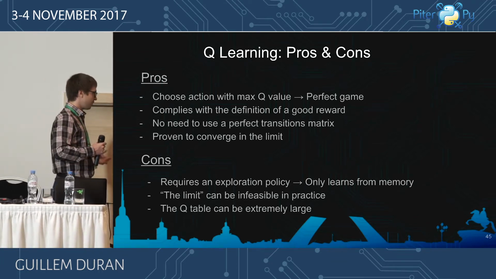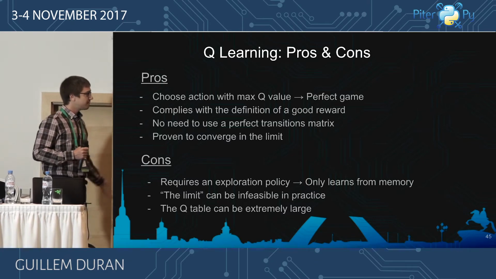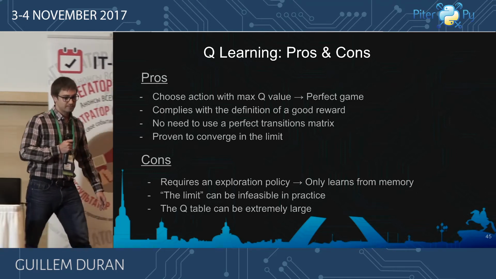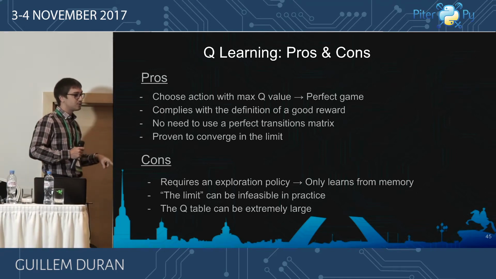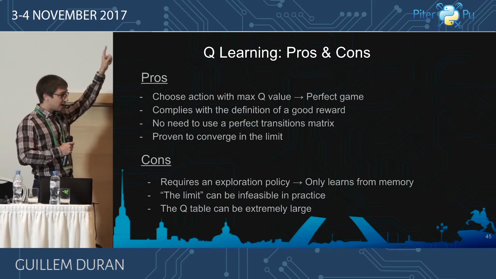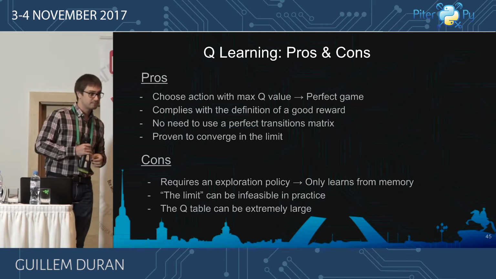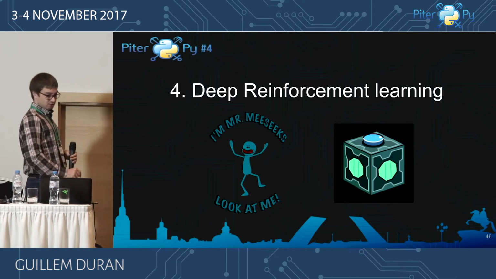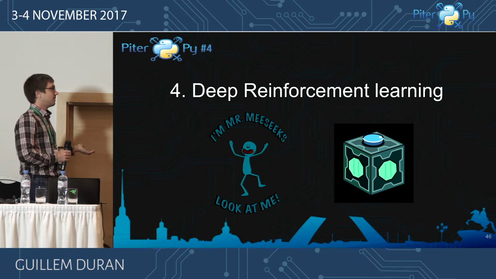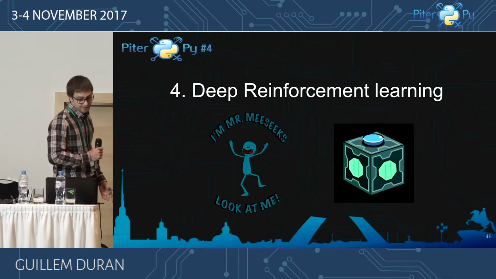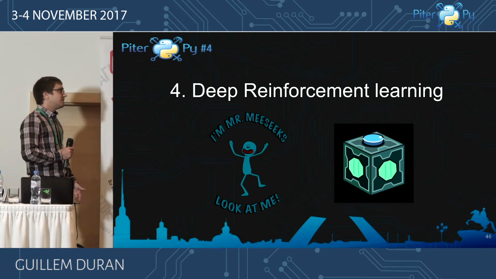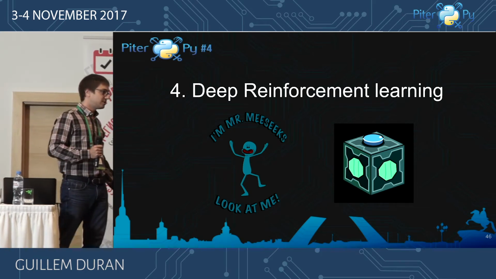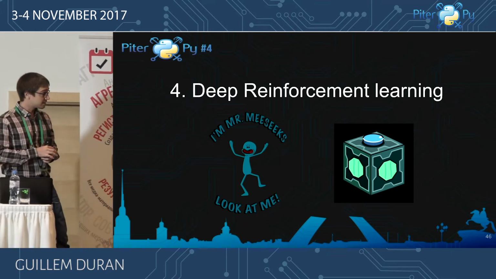But I think that the worst thing about this algorithm is that the Q table can get extremely large real quickly, because it has as many rows as states there are, and as many columns as actions available. So when those tables get too large, the only thing that we can do about it is use neural networks to approximate the Q-value function or the value function for the states.